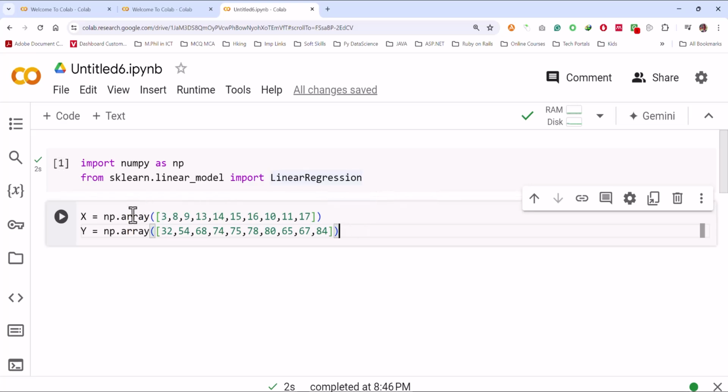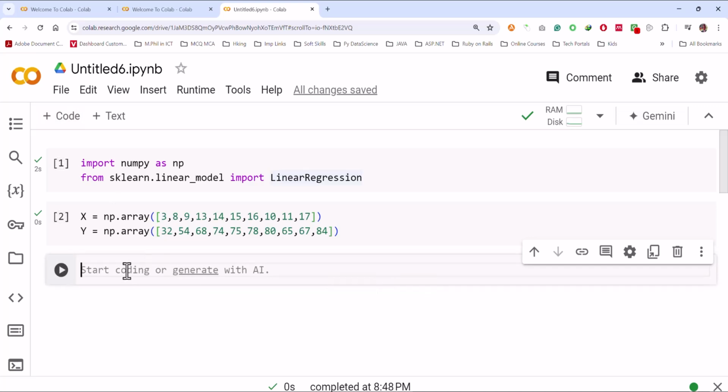Once you make the variables x and y, now run this cell. It is successfully compiled. Once you compile, click on the plus code button. Now I am going to print the values of x and y.